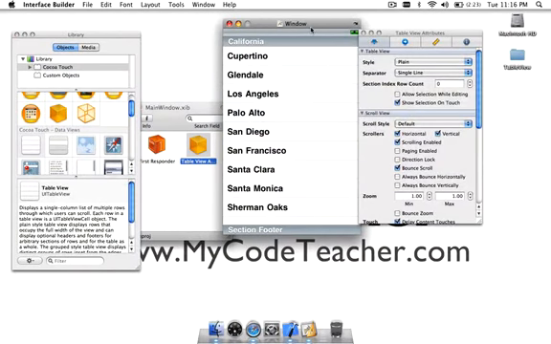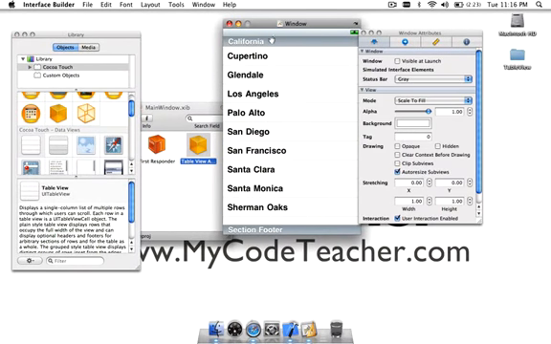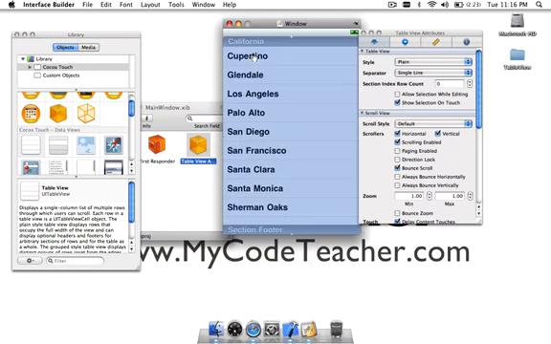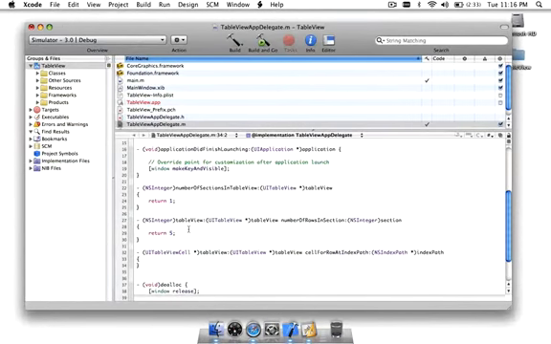So here, since this is section 0, row 0, the index path will contain section 0, row 0. As a developer, you know how you want this table view to look, so you'll return a table view cell with the text Cupertino. And it'll follow that process all the way down until it stops drawing, and of course it knows how many rows and how many sections based on what's returned in these first two methods.